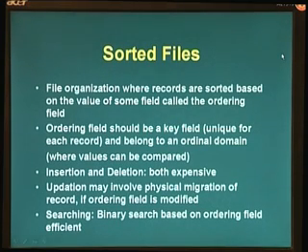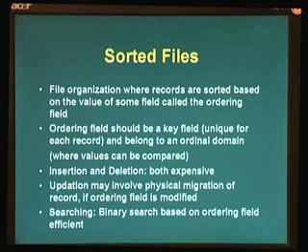The second kind of file organization that we are going to consider is what are called sorted files. Sorted files are those files which are physically sorted on the disk based on some field called the ordering field. So the file is actually, or rather physically, sorted on the disk. So when you read the file on disk in a particular order, it returns records which are sorted based on the ordering field.